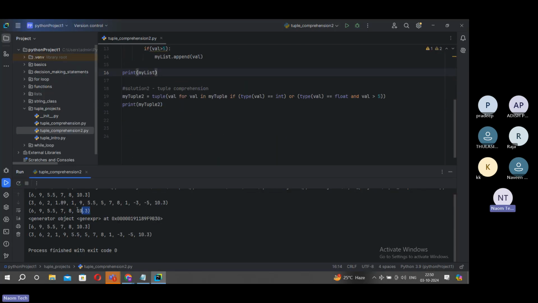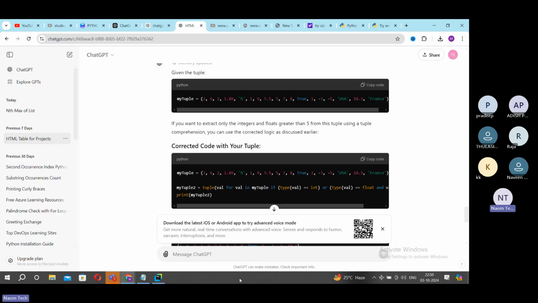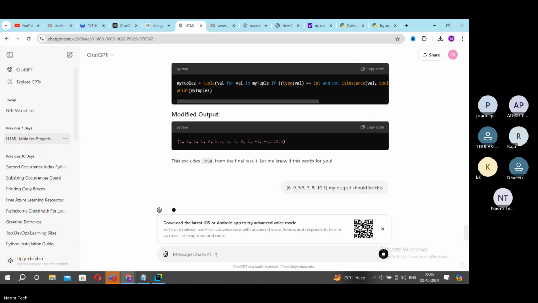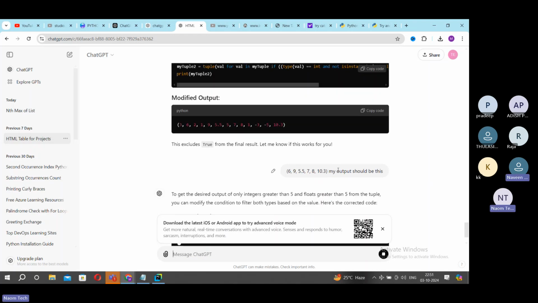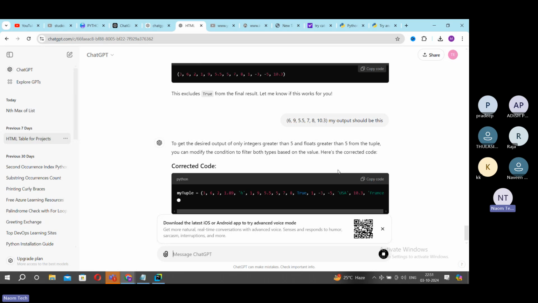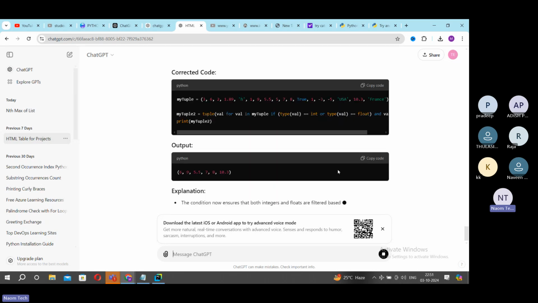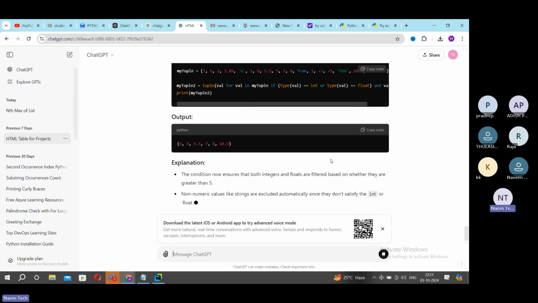Let me ask ChatGPT clearly, because giving a clear prompt is very important. My output should be this. Okay, I have pasted. No, Naveen, no. Wait, just wait for a minute. I'll see that after this.